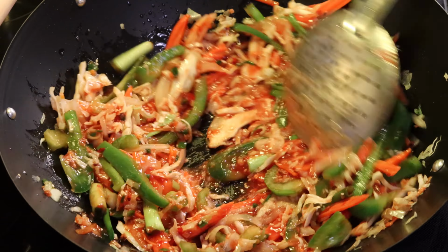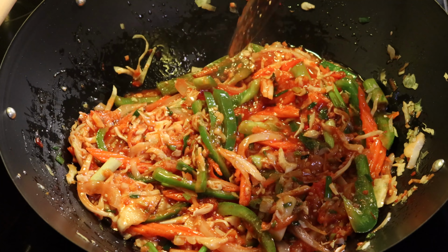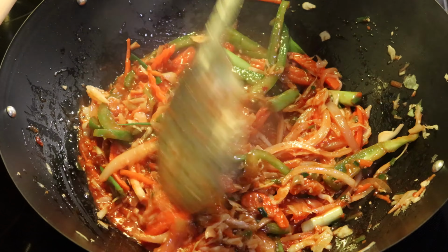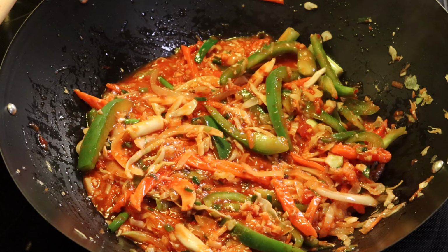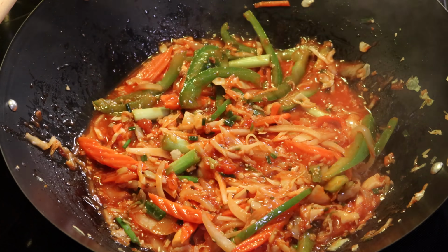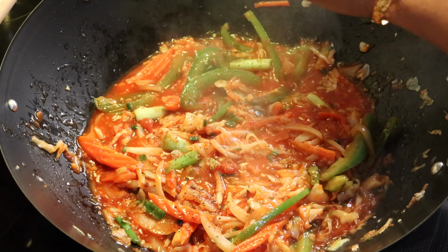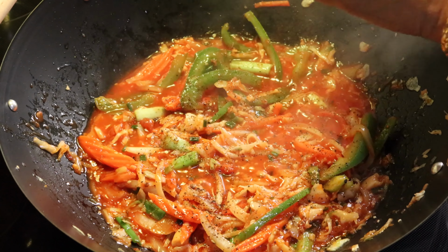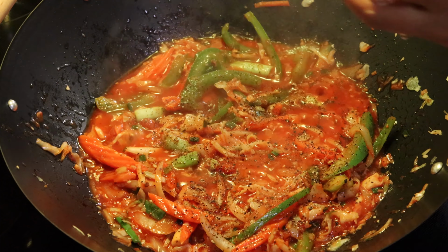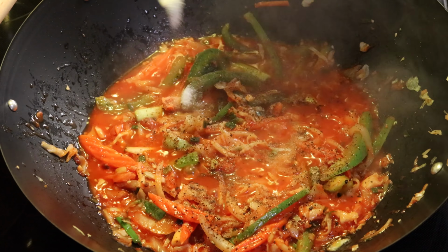One tablespoon of ginger paste. Let's cook around 4 minutes. One tablespoon of black pepper. Salt to taste.